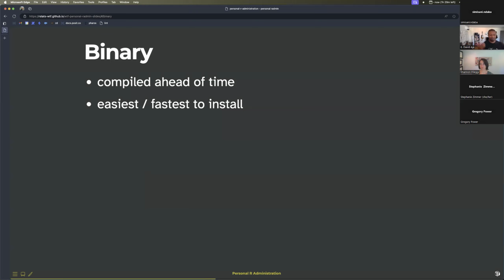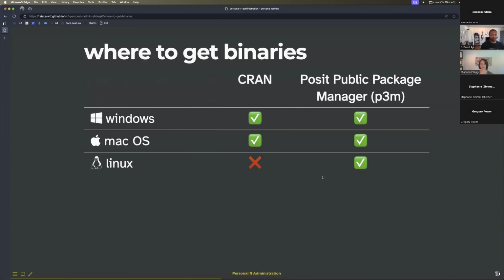Or, I've worked on things where I'm trying to build a container image and the container takes too long and the build times out. And so having a fast way to get packages is often useful in terms of just speeding things up for contexts where you might care about that. And so there's a note about where you can get binary versions of packages.